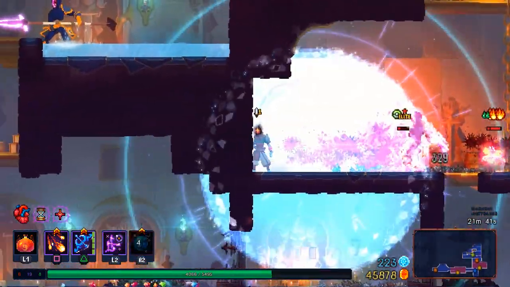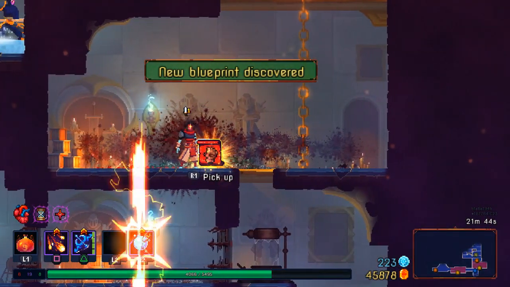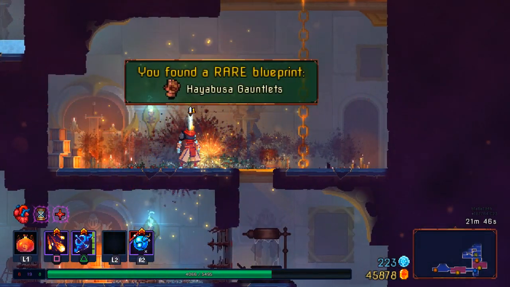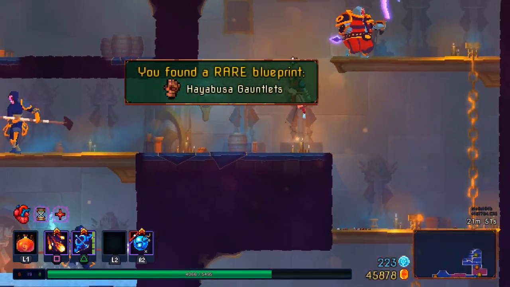Oh, come on. Even just slowed down, it's not too bad to get this. And there you go, a rare blueprint. It is the Hayabusa Gauntlets. That's right, now there's a set of them. The Hayabusa boots and the Hayabusa Gauntlets.